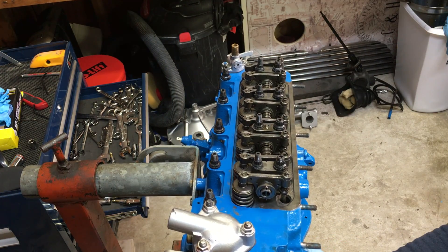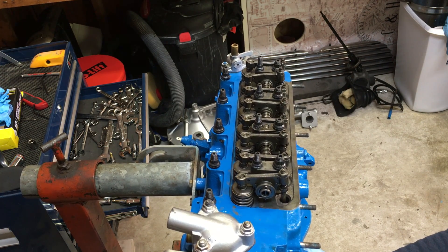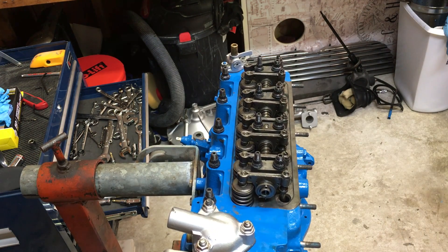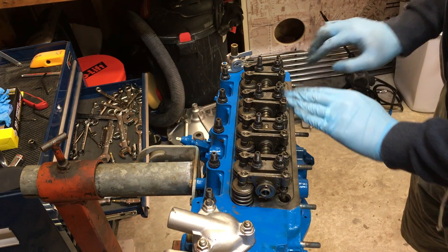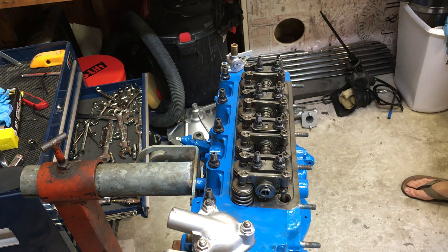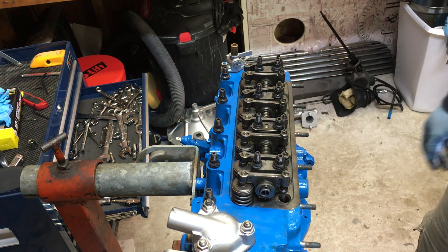You can tell it's working because you can see each one of the valves opens in pairs — exhaust and intake, one by one. When your motor is running, that's happening at a much faster rate — these are going up and down really fast so that you can get air in and out in a timely fashion, get your power to the wheels and you're going. Aside from that, the only thing left to do is put the valve cover back on, which is a pretty straightforward process. You have your valve cover and a gasket that goes in between, and you set that on and you've got yourself a cylinder head again.